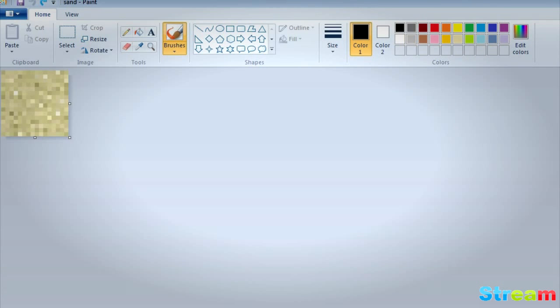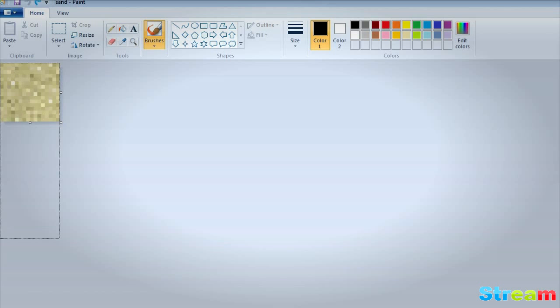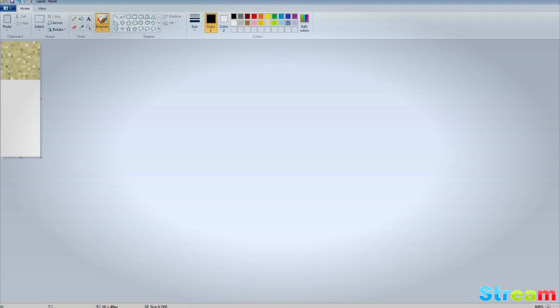To do that, I'm going to stretch the image size. As you can see down the bottom there is a little thing that tells me how many pixels I'm moving. I want 3 frames, so I'm putting it on 48. If you wanted your animation to be different than 3 frames, you would take the amount of frames you want, times it by 16, and that's how long your image should be. Say if you wanted 5 frames, you would do 16 times 5, which is equal to 80, and that's how long your image should be.